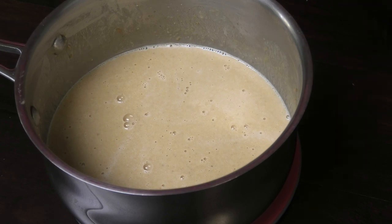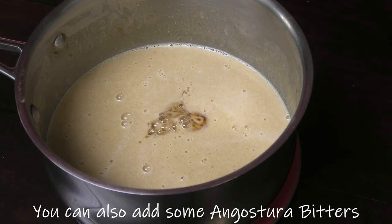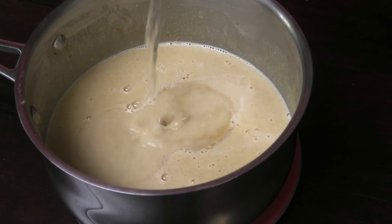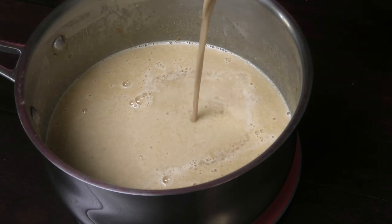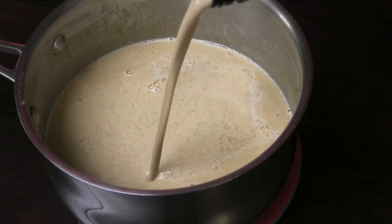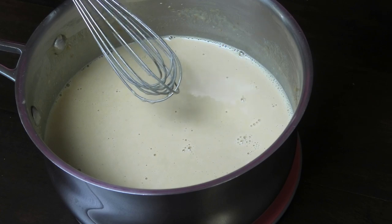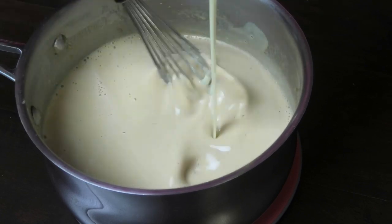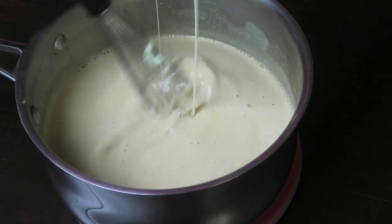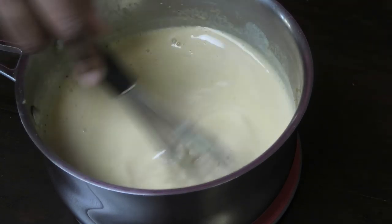Now I'm going in with some mixed essence or vanilla, whichever you like, followed by some ponche rum — or you can use regular white rum. Put in as much or as little as you like. And for the star of this recipe, we're going in with some Bailey's Irish cream — it's going to be so rich and decadent. Give that a mix, then add condensed milk to taste. You can put as much or as little as you like, or omit it entirely to keep it diabetic friendly. Remember that Bailey's is already a little sweet, so don't add too much condensed milk at once — taste and adjust.